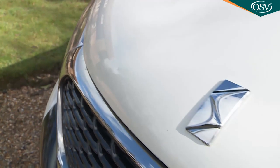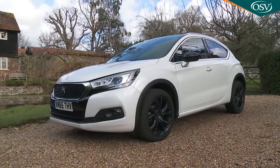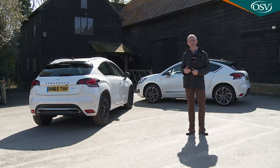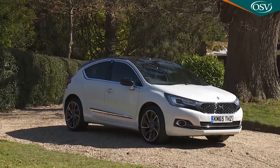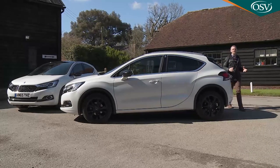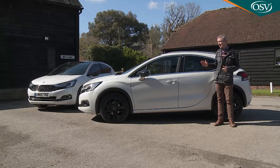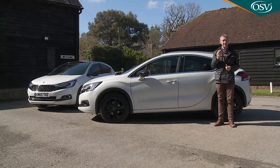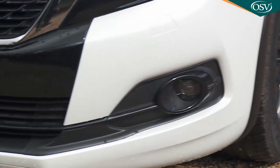As explained, there are now two distinct kinds of DS4: this Crossback model that retains the higher suspension settings of the original and adds SUV styling cues hoped to appeal to those shopping in the Qashqai class, and the standard version that sits lower with firm damping to give it the sporty feel buyers like in premium brand small hatches like BMW's 1 Series and Mercedes A-Class. The Crossback sits 30mm higher than the standard model, and its other alterations — silver roof rails and gloss-black finishing for the wheels, front fog lamps and front bumper trim — are relatively difficult to spot.